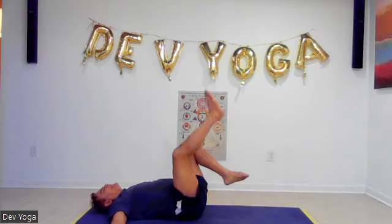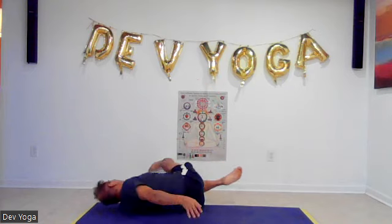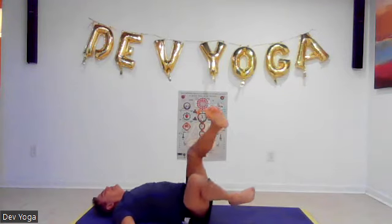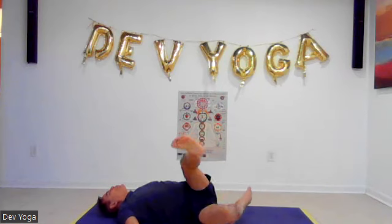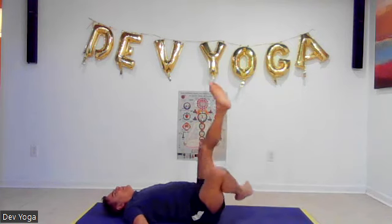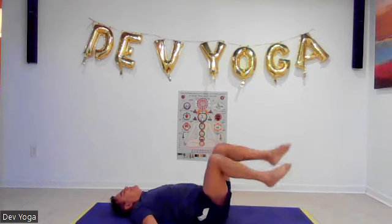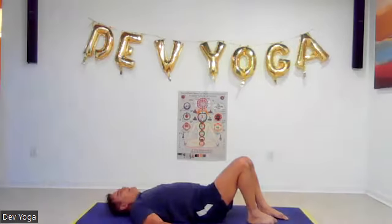And let's go back. This time bring your left knee, bring your right leg up, bring it all the way to your left side. Let's go back up again. We are going to switch your legs again. Let's repeat it. To your right side, keep your head in the middle or even opposite side towards your left. Breathe out as you go to your sides. We're going to repeat it for 5 times on each side. So this is a great position for your whole back, upper back, lower back.